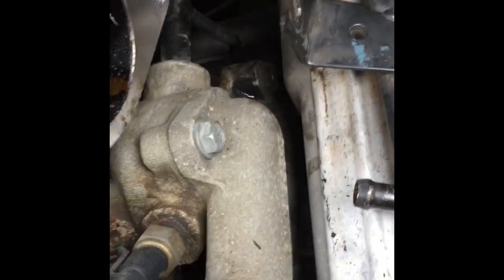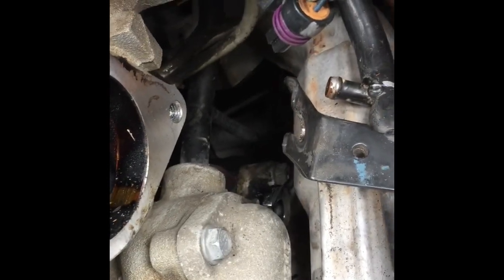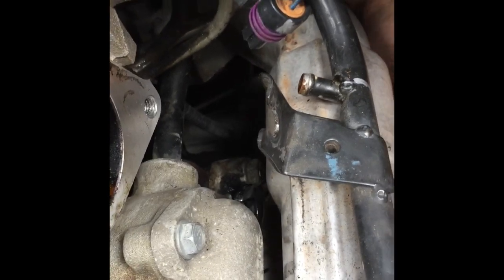There's my thermostat bolt. So I'm gonna try to get in there. You can see that one in the back. That's always the hard one, of course. But we're closer, so. All right, take your wrench. And I had to go around this exhaust. You go around that, you can see, you put it on, you gotta be slow and patient.